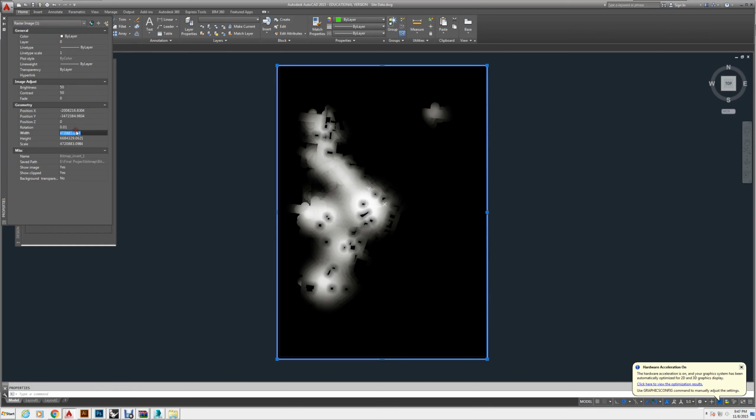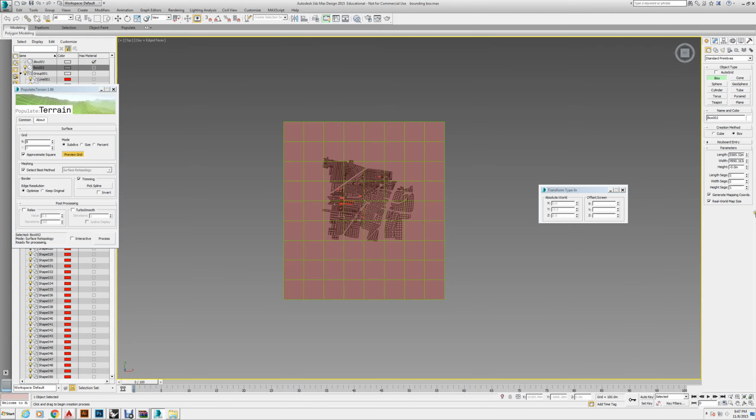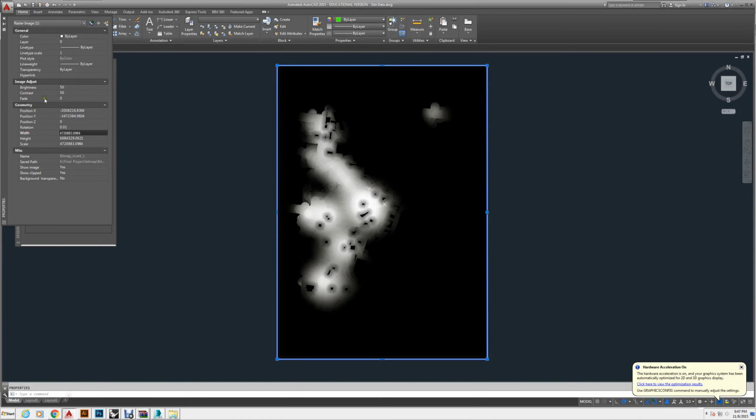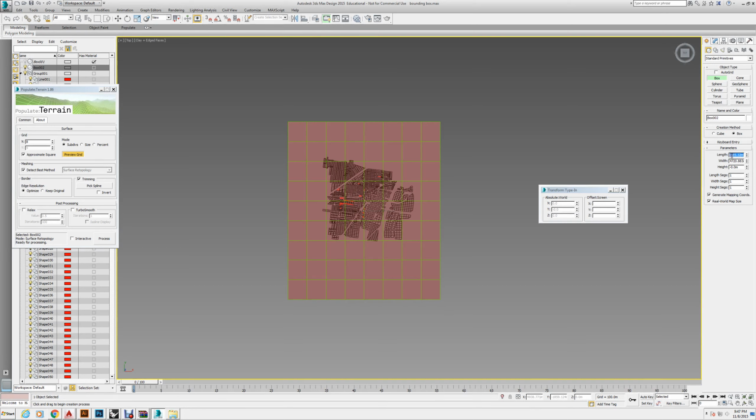Raster image. Okay, so the width, we're going to copy. Paste, and make sure you punch in millimeters there, and the same for the height, which is in AutoCAD world our length of the box.